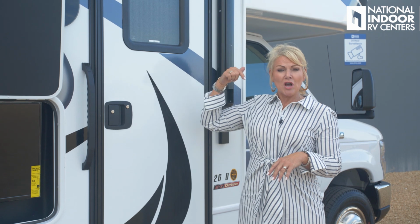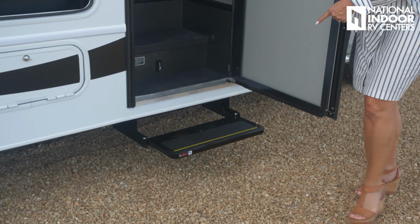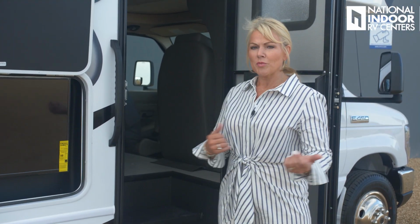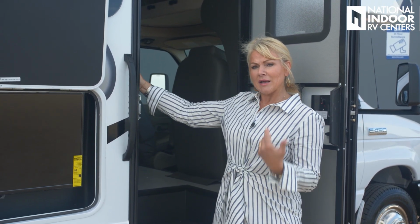So I can just bring the awning out, and then I'll show you how to adjust it once it's out also. Now I'm going in. You'll note that this automatic power step comes out. So that's really nice. When I open my door, I don't have to heave myself into the coach. I've got this nice grab bar to go in, another nice grab bar when I come out.